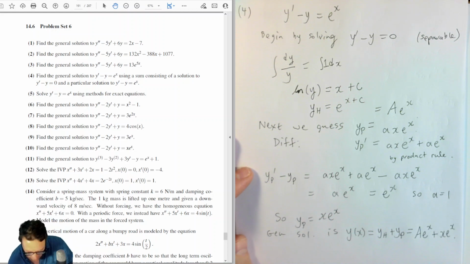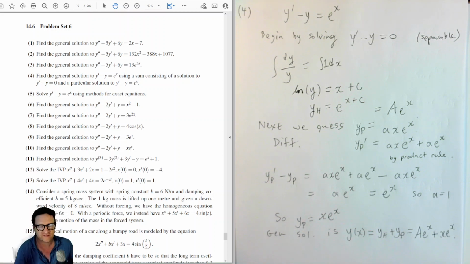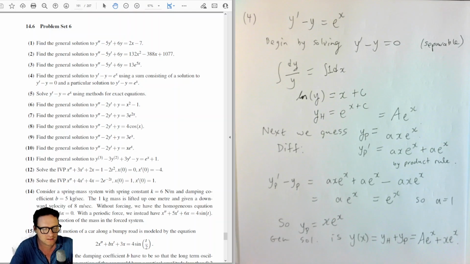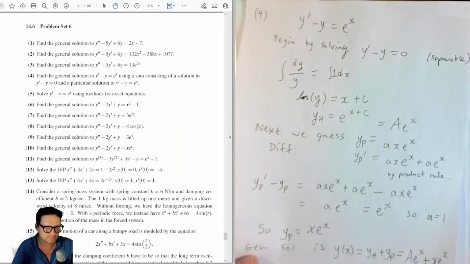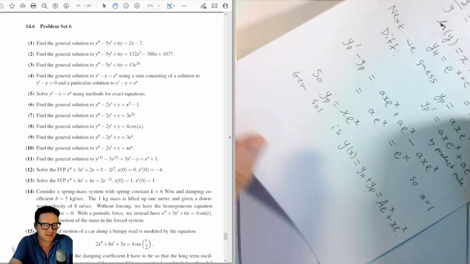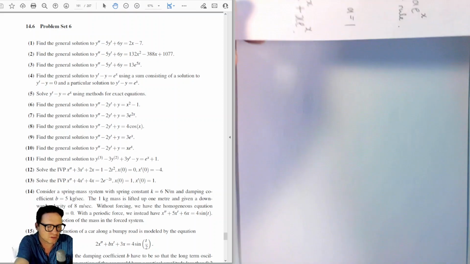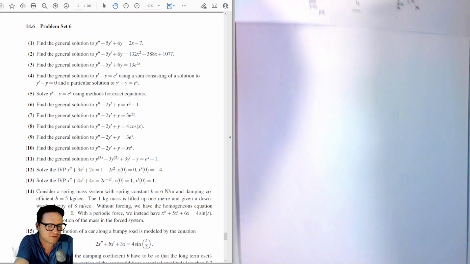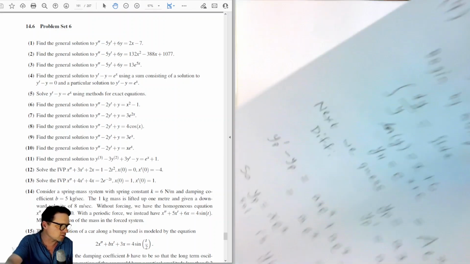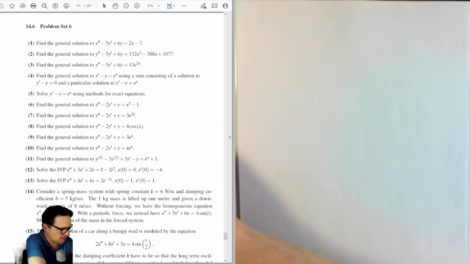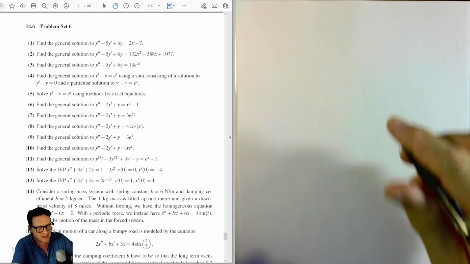If you want to review that, go look at my previous tutorial number 4 on this topic, where we solve some exact equations. Okay, so let's do this again. And I'll set this aside so I can pull it up and show you that hopefully we get the same thing. Well, I just need to put this out of the way under my coffee cup, maybe. Okay. Good. Now, let's see.